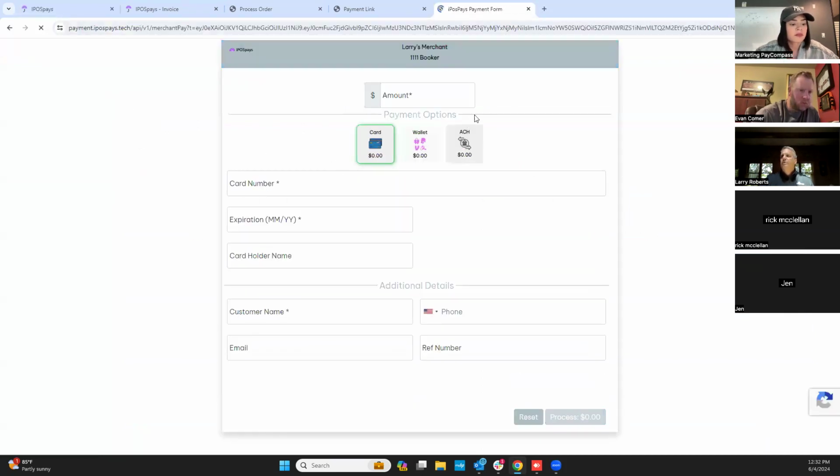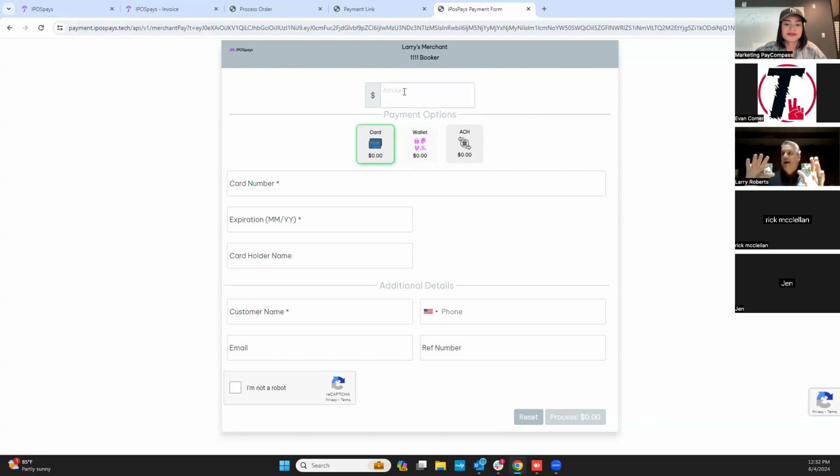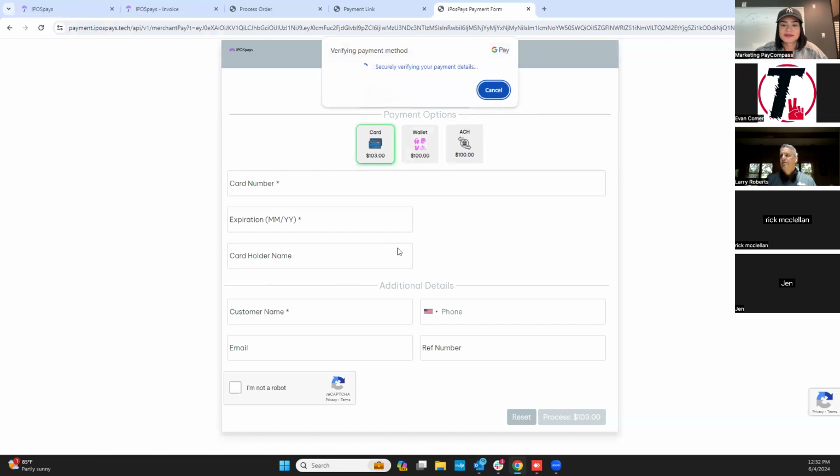Here we go. So this is really nice for donation pages or something like that. If they don't need a full-blown hosted payment page, this generic one is great. I have SensePass added to this one, but you can go in here and add your dollar amount. It'll add your fees. It won't add a fee to SensePass or ACH.